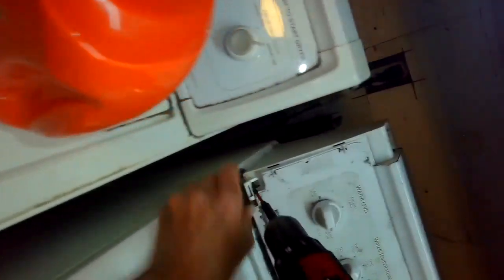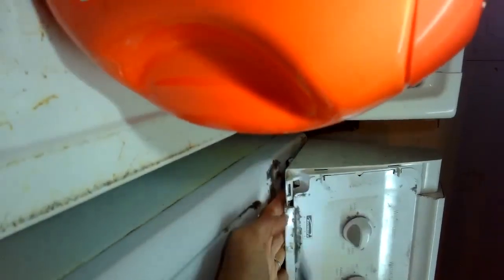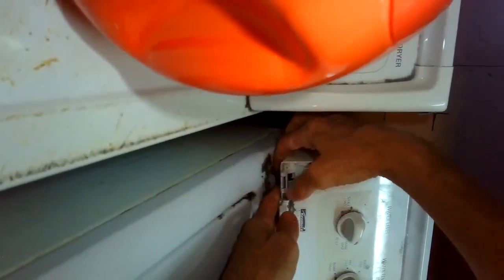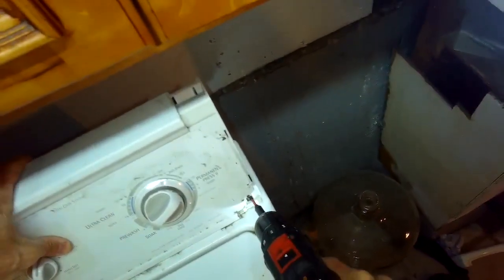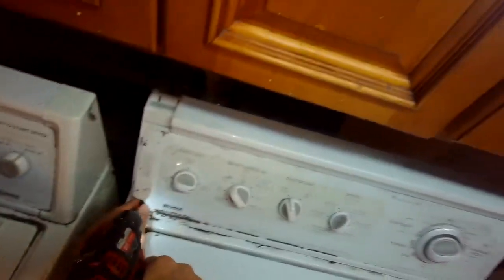Push back a little bit, and then I'll put those screws back in. They're Phillips head screws, and they're going to come in at about 45 degrees. And be careful not to do this with too much pressure, because it can break the plastic underneath the screw. So you line the screws back up into their hole and just come down kind of lightly until the screw stops spinning, but not too much extra pressure.